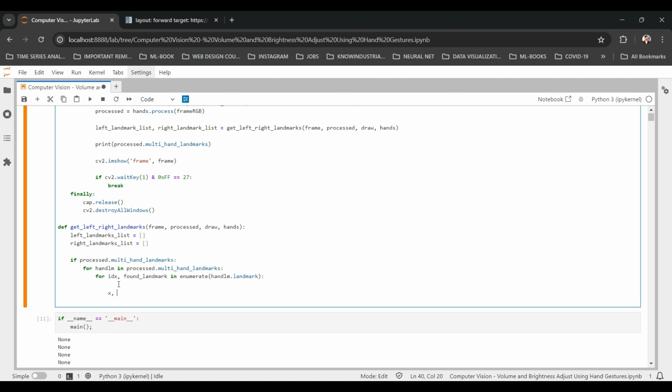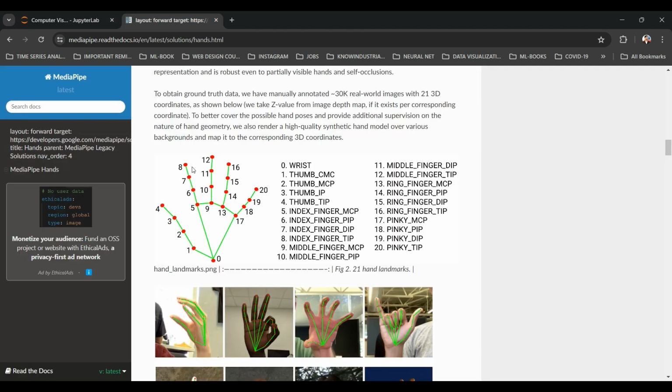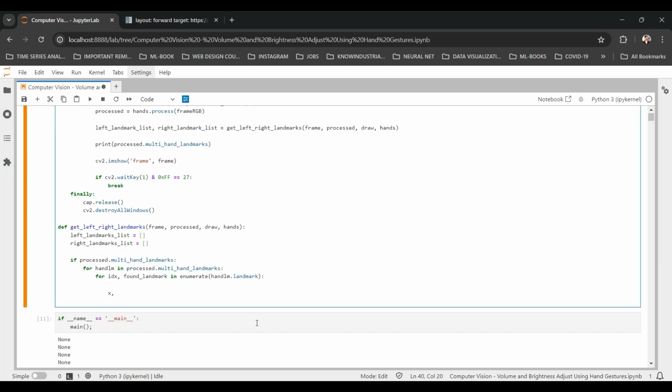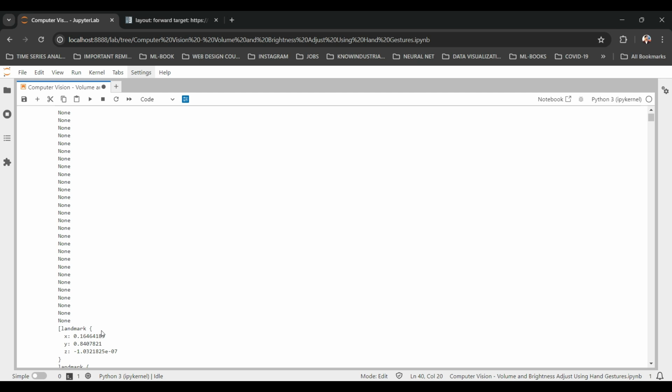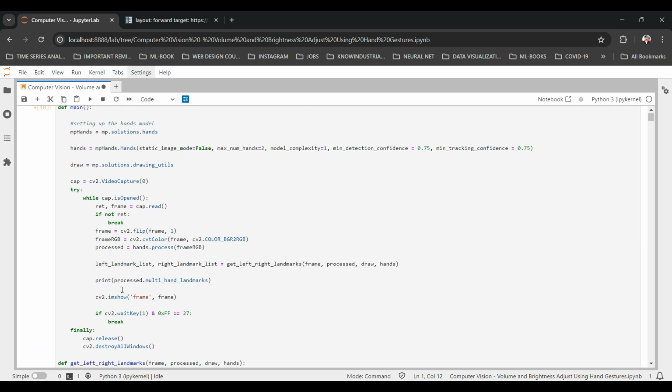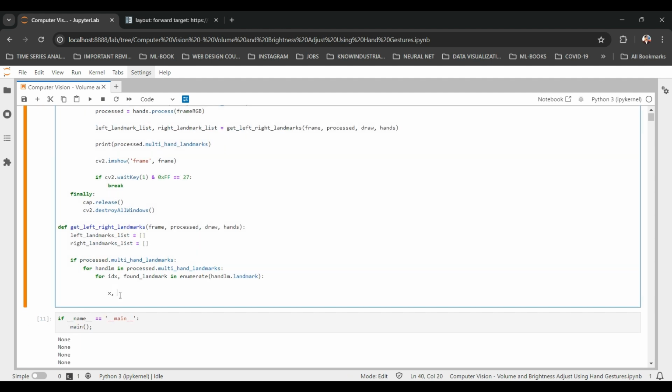of that particular landmark. Again, a landmark means these points, any of these points. This point will be represented as an x and y coordinate, and the value ranges from 0 to 1 here. So we need to multiply this with the actual width and height to get the actual xy coordinate of that landmark in the frame. So that's what we are going to do next.